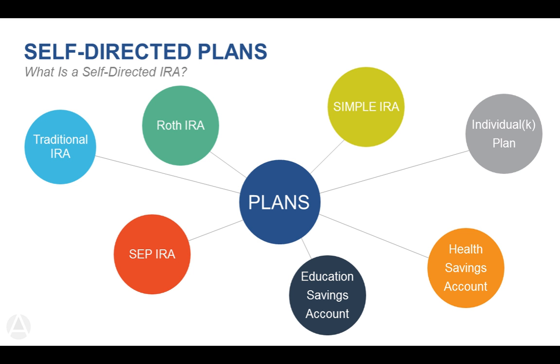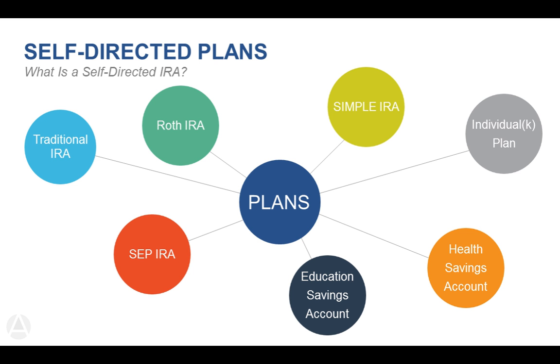To briefly cover the contribution limits for the traditional and Roth IRA, if you're under the age of 50 and a half, it is going to be $5,500 of earned income that you can put into a traditional IRA or a Roth IRA on a yearly basis. If you're over the age of 50 and a half, you have a $1,000 catch-up you can also make, bringing your total up to $6,500 a year for either type of those plans.